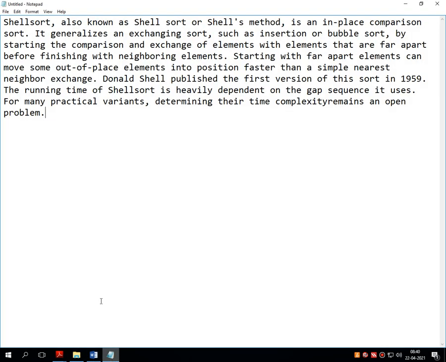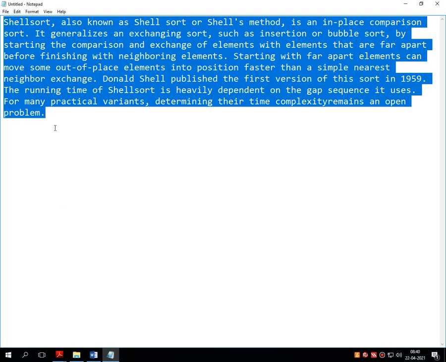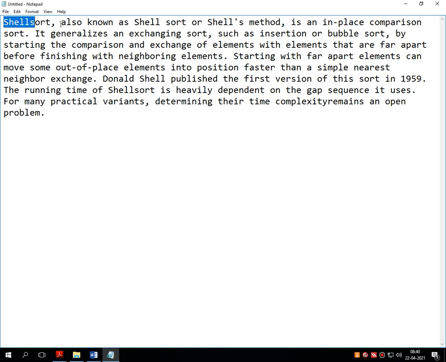So the theory of shell sort says that shell sort, also known as Shell's method, is an in-place comparison sort, that means shell sort is also called a comparison sort.